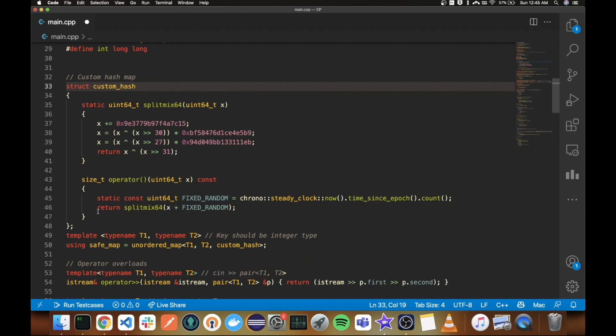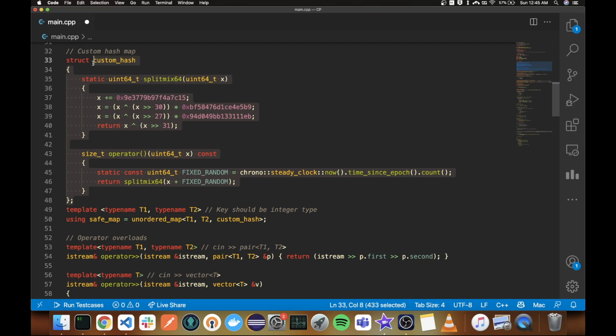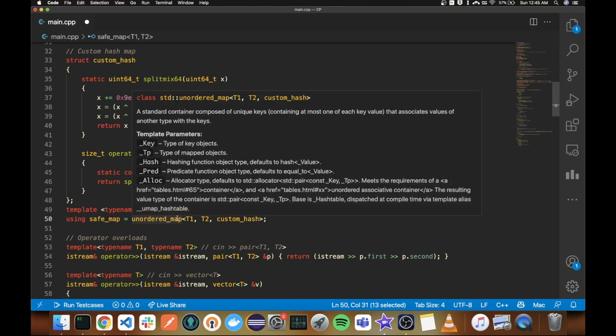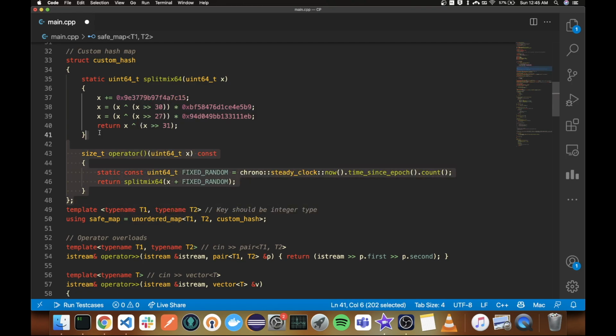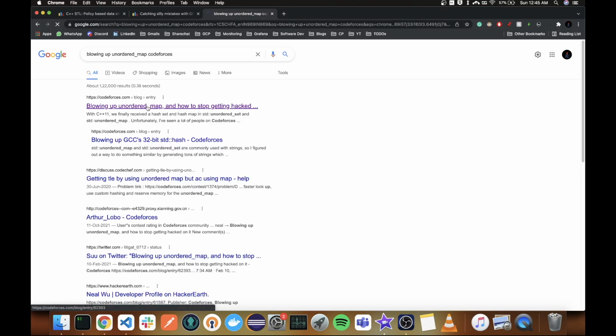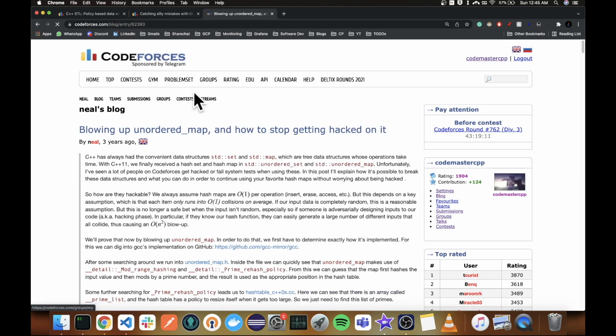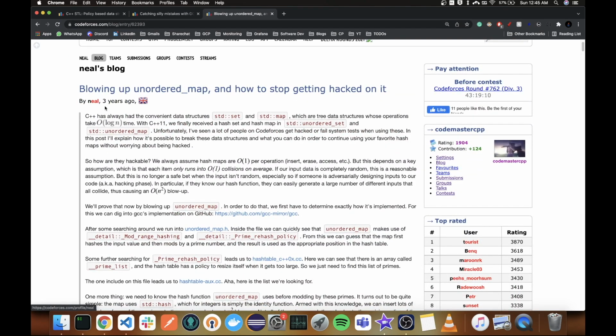So what this custom hash does is define a somewhat random hashing, which is not hackable, because many times people blow up unordered maps. So we can use this custom hash to avoid that. It is explained in this blog, so you can check it out.